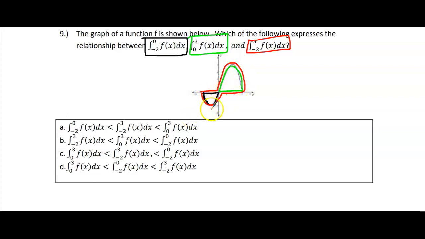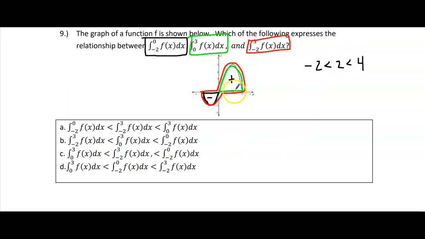And you might think that the red one's bigger, but it's not. And here's why. Because this is a negative area down here, and this is a positive area. Okay, so the negative one's going to be the smallest. The positive one's going to be the biggest. The red will actually be in the middle. So think about this for a second. Suppose this area here, let's just say it was 4. And this one down here, we'll say it was -2. -2 would be the smallest, 4 would be the biggest. And if you combine them, they kind of average each other out and give you something in the middle, right?